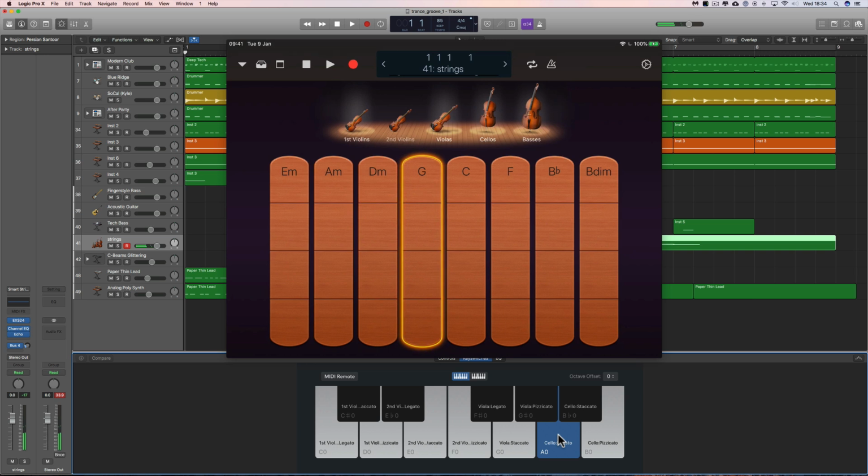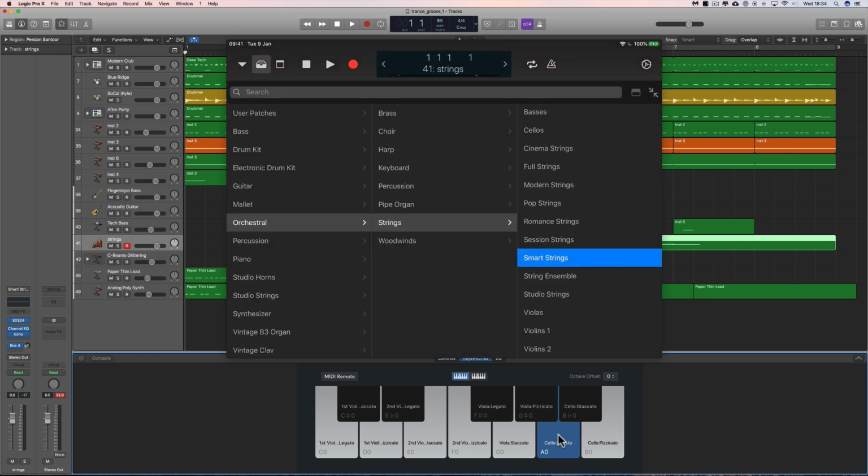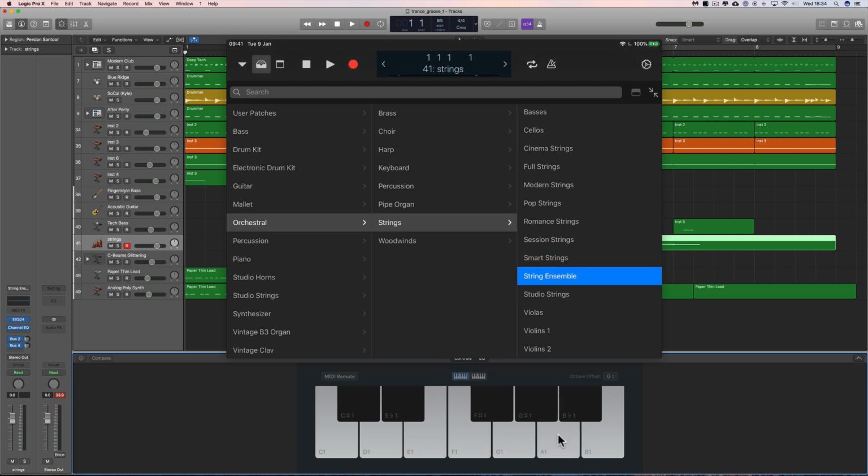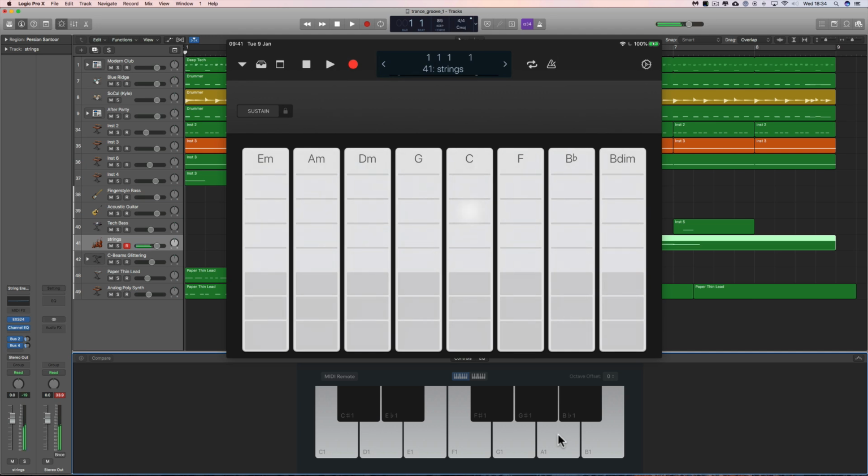It kind of works, but it's nowhere near as good as the strings in GarageBand for iPad. You can get this display for the chord strips only on smart strings. With any other strings, let's choose a different preset like string ensemble, you'll get the regular display, which works really well and has much better volume.